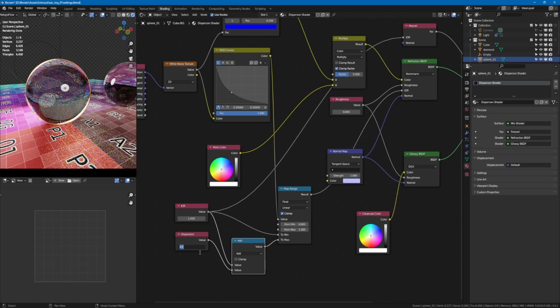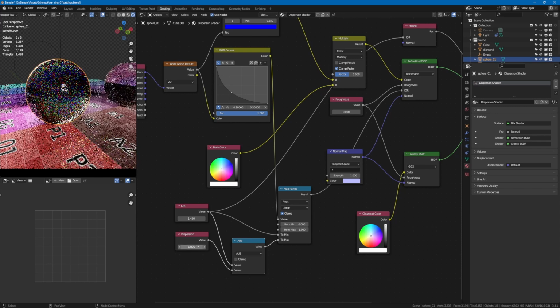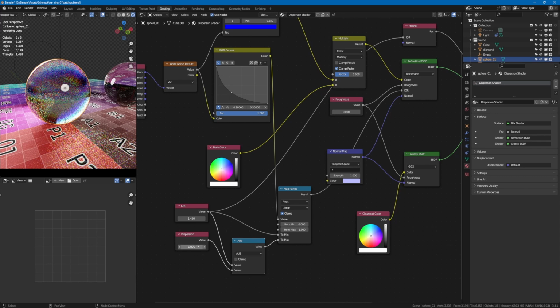For a quick test, I set the dispersion value to 3 to see if the output is correct. It is not. We will fix that in a moment. I initially forgot to set the map ranges.